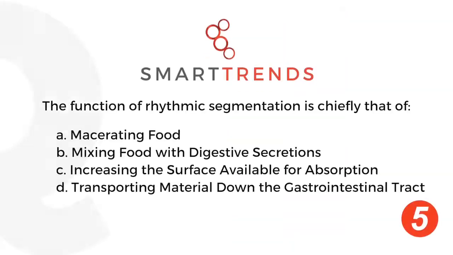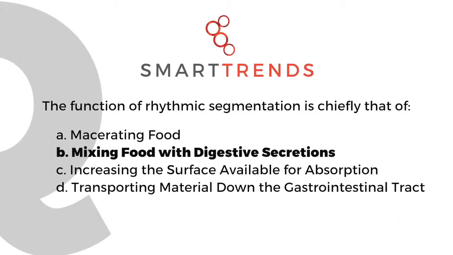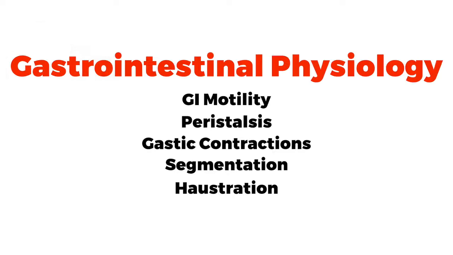I think a big question here is basically, big picture, what's it for? So let's take a peek at a question. So again, when we're talking about GI motility, it's all about mixing food and moving it forward. When we look at gastric contraction, again, mixing chyme. It also looks at segmentation, those contractions between the intestinal segments, which again mix the chyme, and then the haustra. So you can just go through there.